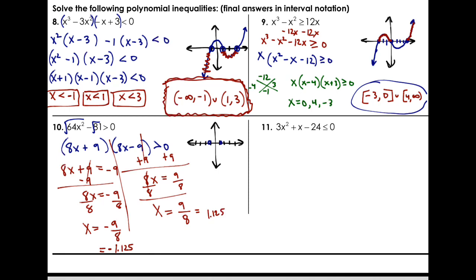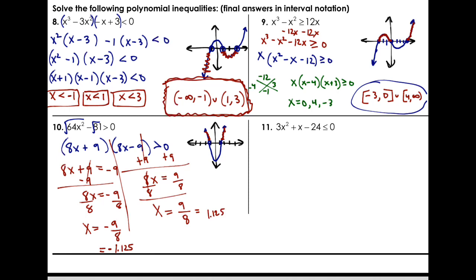And so we know we should have left side up, right side up. We know our y-intercept is negative 81, so we know it's going to be way down there somewhere. Let's just assume that's negative 81. And so now it's saying shade everything above because it's greater than. So red ink, shade everything except for the open circle, so it's not getting all the way down to the point.